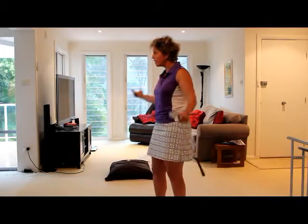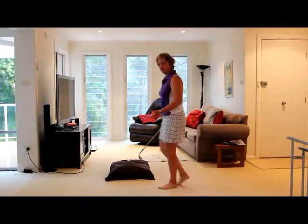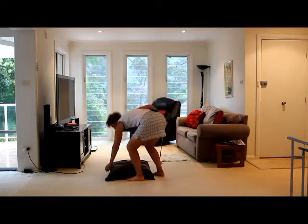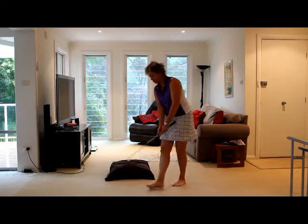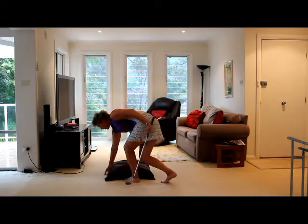This is something really simple to practice at home when it's raining. You can even take a pillow to work and do it on your lunch break. I want you to implement this into your daily routine — just get out in the lounge room and hit ten balls. It's just reinforcing that movement. Notice the pillow is sitting a lot higher off the ground, which makes it easier to feel the club actually touching it.